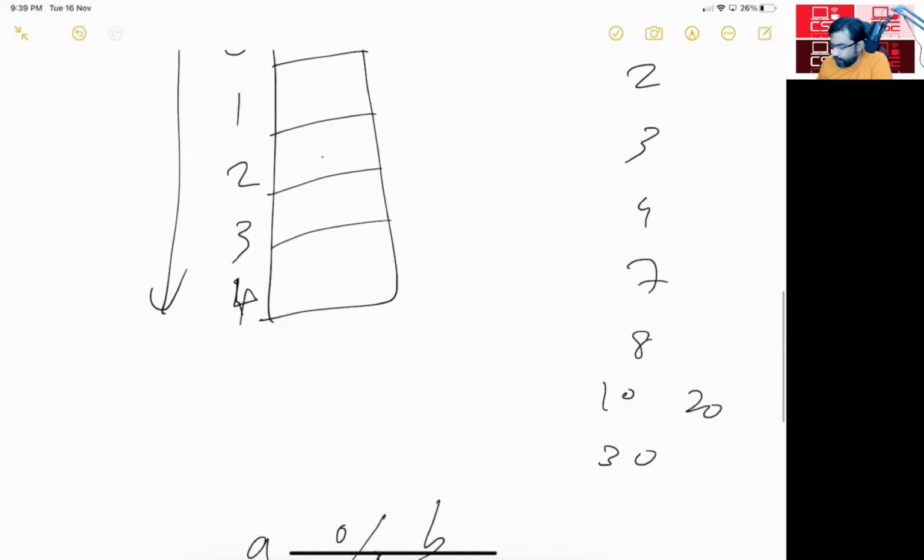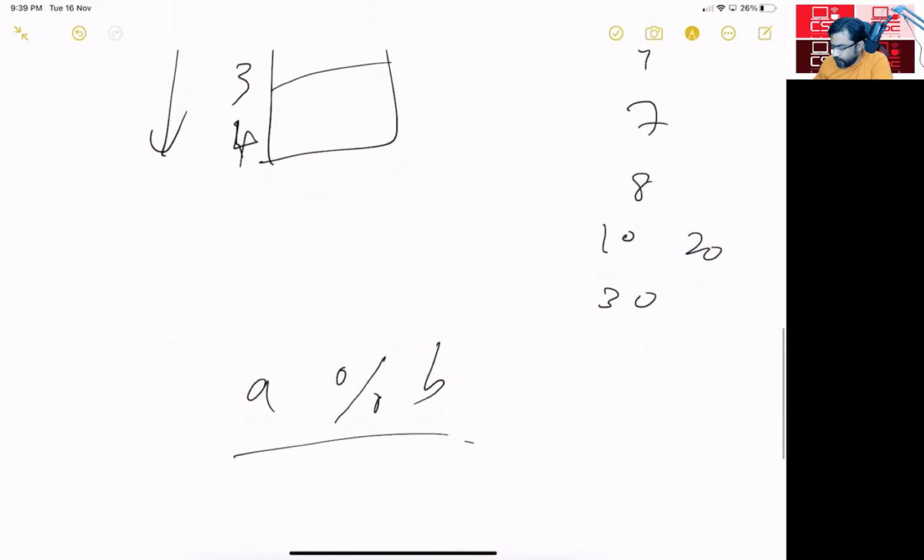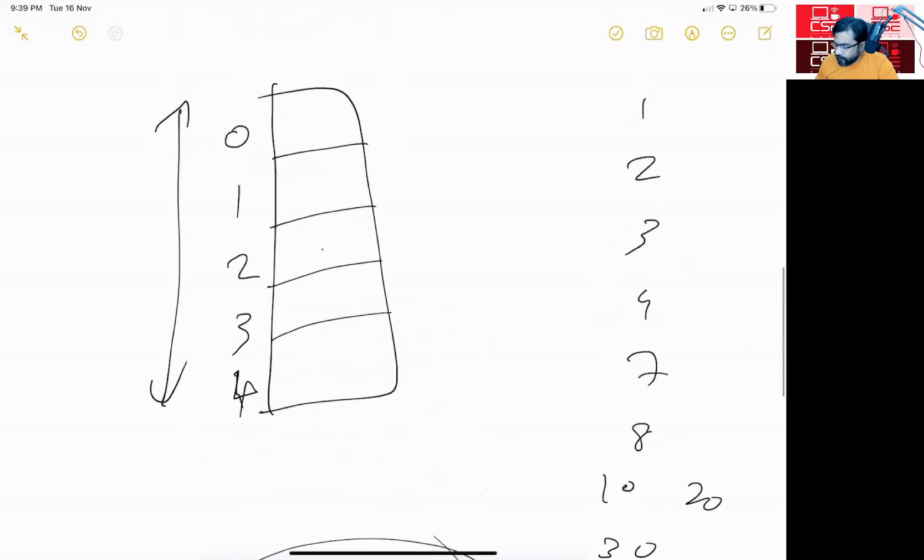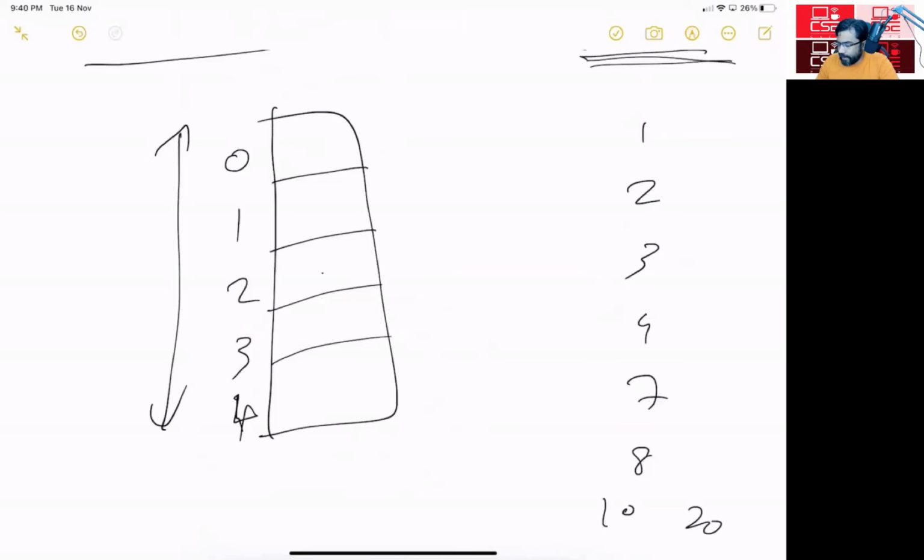So you have to use a mod operator here. That is the first clue in creating your hash function. You will be creating a hash function on your own, and to make it simple, you can use the mod operator. But in the real world, you will have more logic on top of this mod operator. In our example, in our practice question, let us keep it very simple. You can make use of the mod operator. Now, using the mod operator, I can map each of these to one of the array locations. So that is the first step.